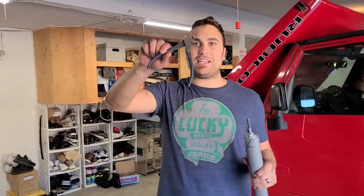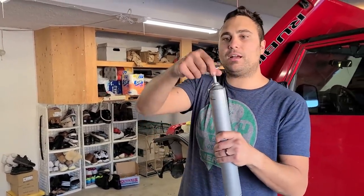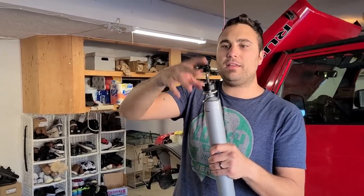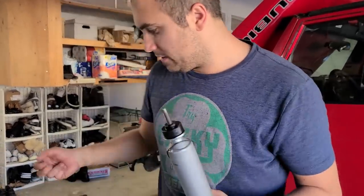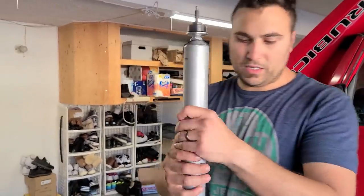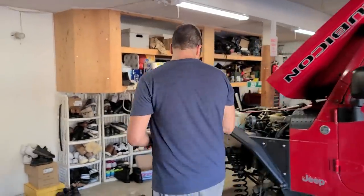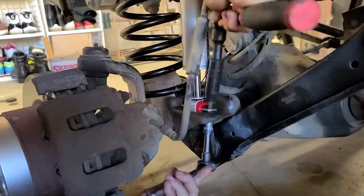Grab one of your tools that cuts. First is gonna be that metal piece that comes with the kit, followed by the rubber grommet. Next up, we're gonna put these on top once we get there. But first thing is we're gonna bolt the bottom end onto the vehicle, and then we'll cut this to release it up straight. Let's do it. Oh wow, I wanna cut it. That's my job today.